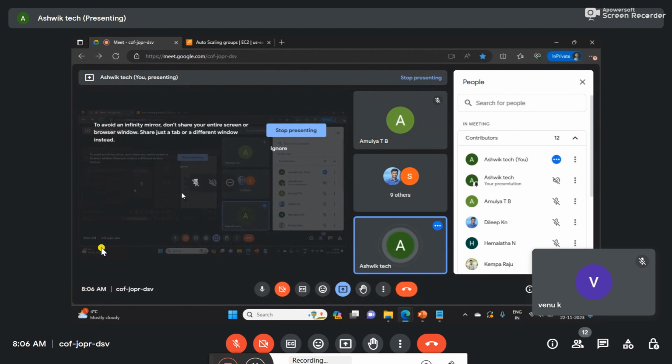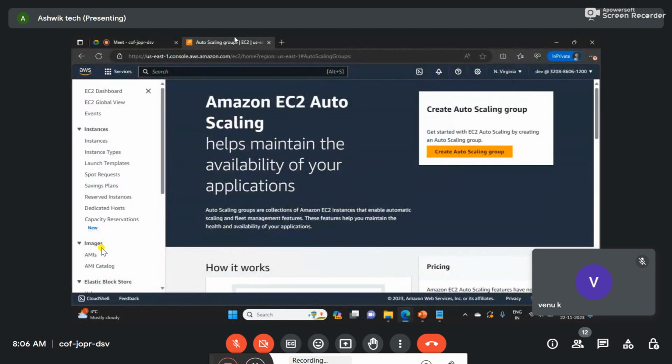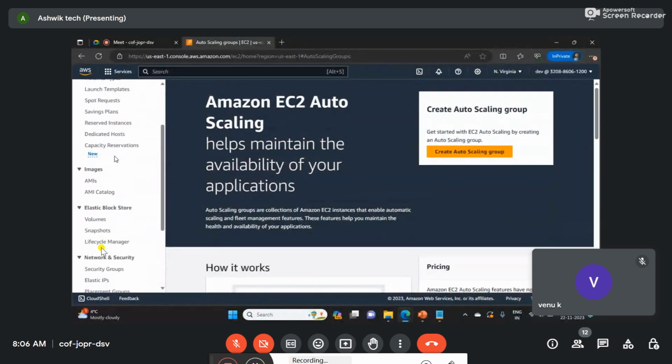So yesterday we covered the practical on load balancer, how we can distribute the traffic between different instances, as well as auto scaling. In auto scaling, we saw how to configure it and how it will increase, as well as the scaling policies: dynamic scaling policies, predictive, step, and simple scaling policies. So that is all about EC2 instance.